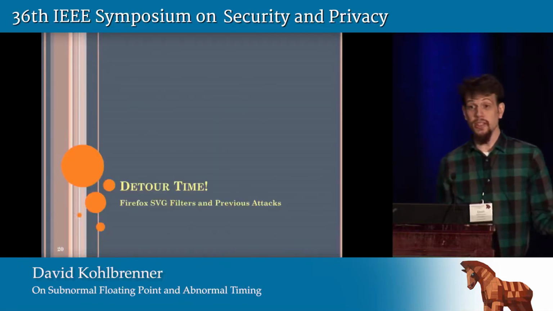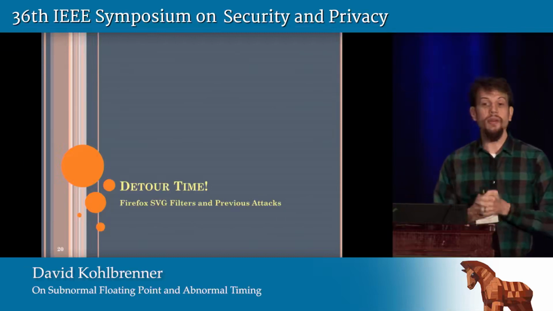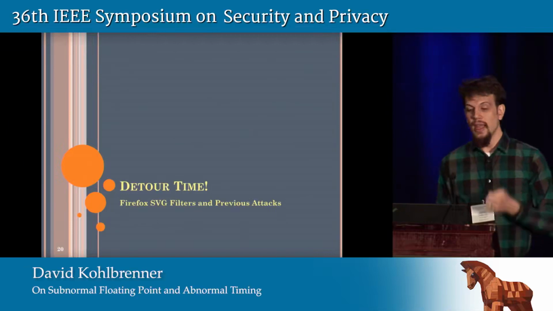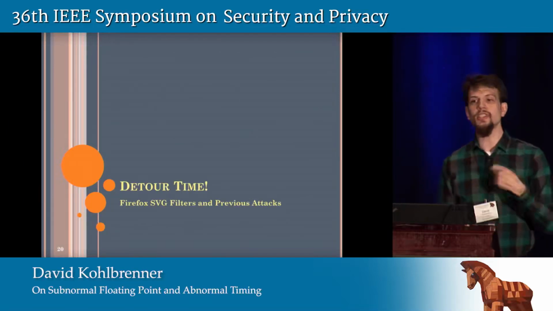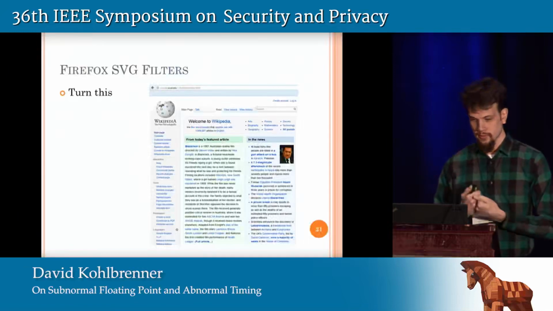Which means we need to now take a detour. I've been down in the low level talking to you about FPUs. I now need to talk to you about something that we can attack. Specifically, I'm going to talk to you about Firefox. And to do that, I'm going to talk about Firefox SVG filters and summarize a previous attack that used Firefox SVG filters, because ours looks pretty similar.